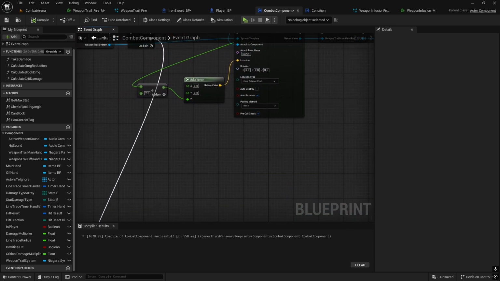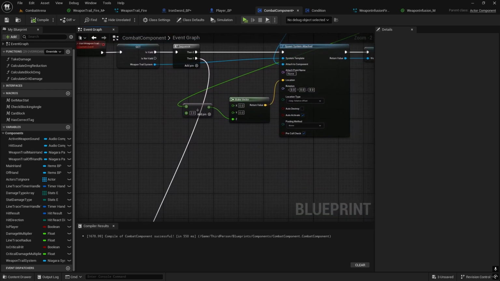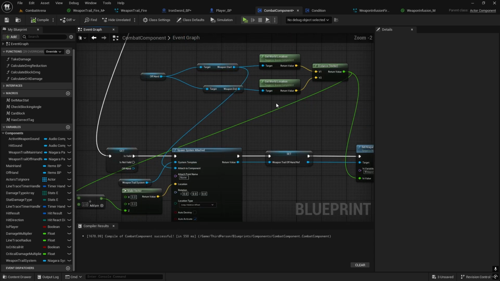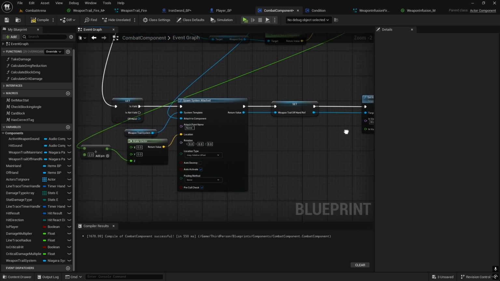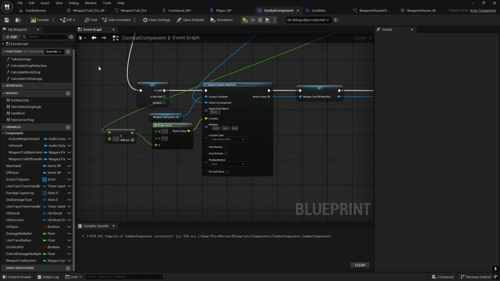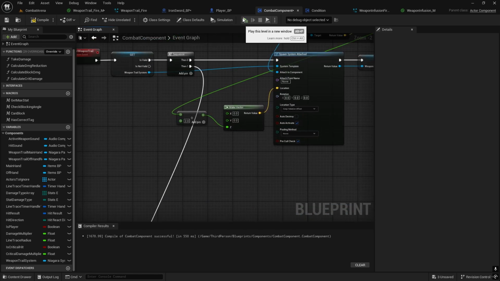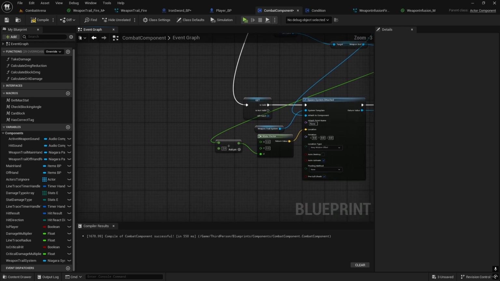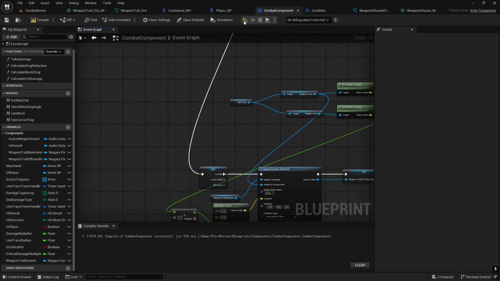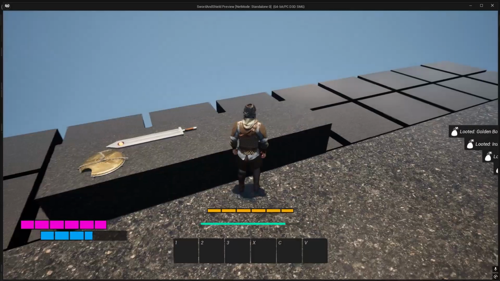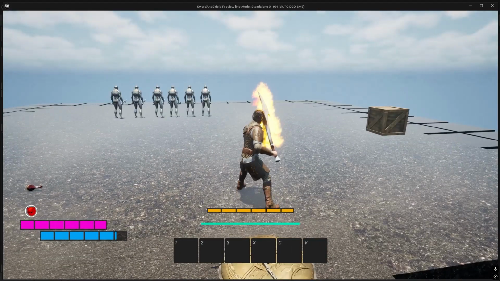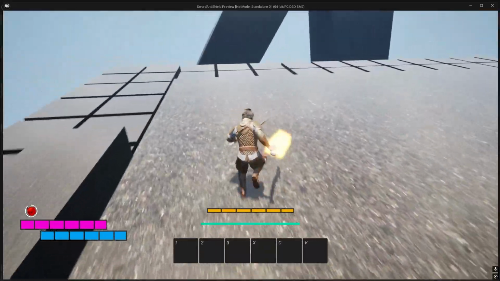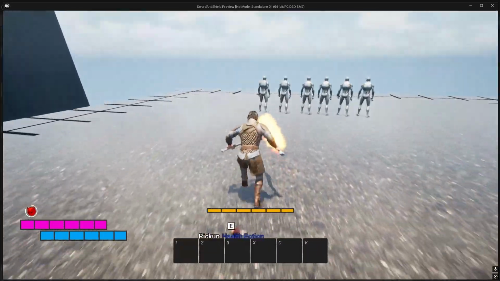I feel like I'm forgetting something here. System, weapon trail system. Attach point name, we don't have anything. If I don't check this and do weapon length variable 100, keep relative offset, that's fine. Why don't you want to work? Press B, still doesn't work. Oh my days, what am I doing?